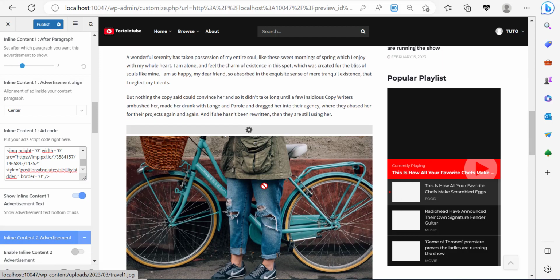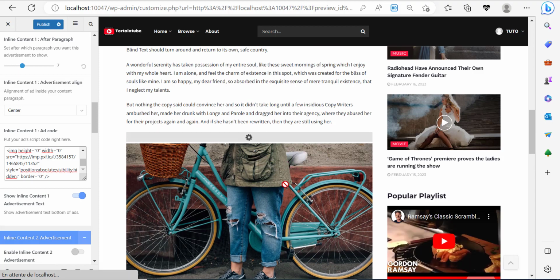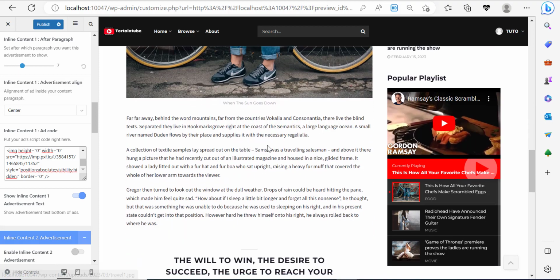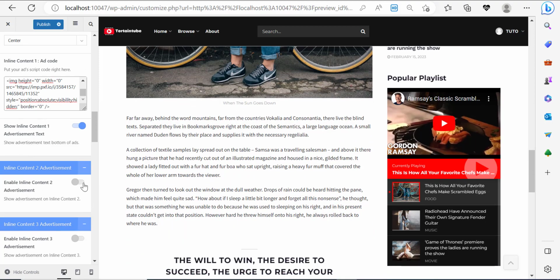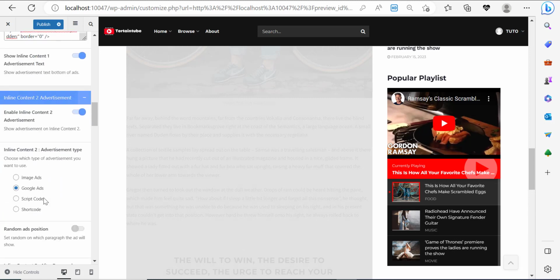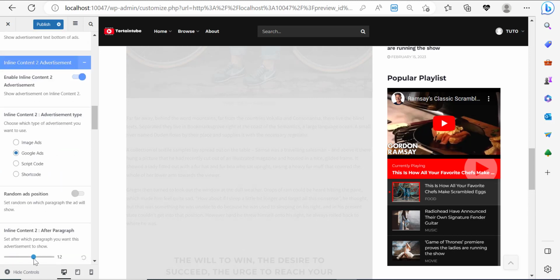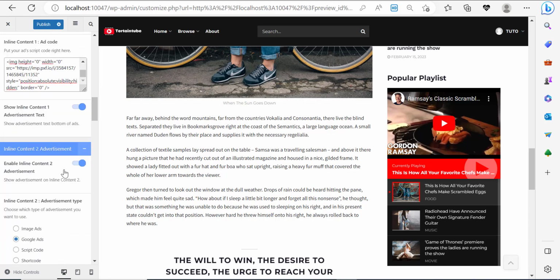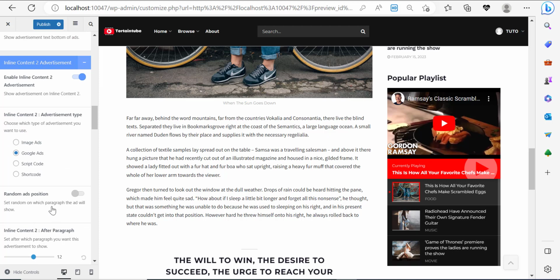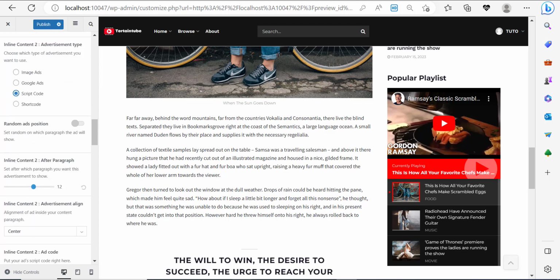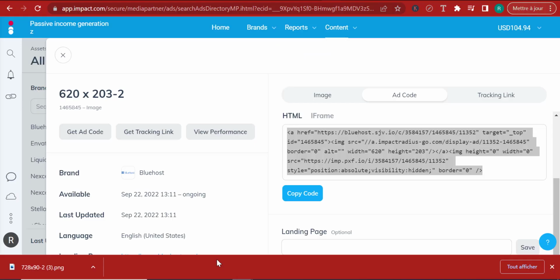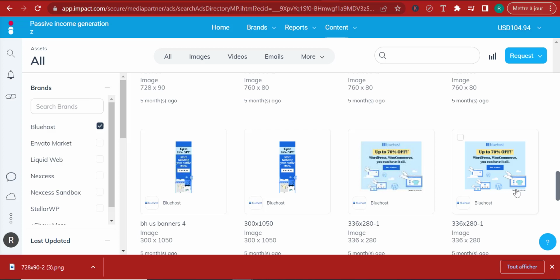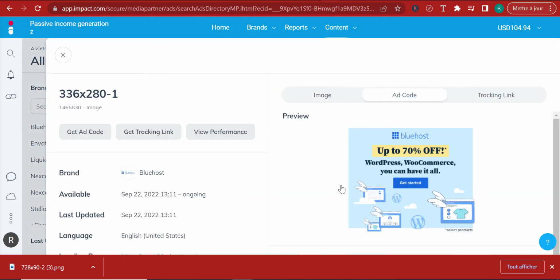So now if I scroll down, you can see a different type of ad, only the ad displays on top of the image, which is, by the way, not really a big issue. So let me just scroll down. Now you can add more ads inside of the content by clicking enable inline content too. Just make sure that you select, for example, 12, because the ad here displays after paragraph 7. So maybe separate the ads by about 5 paragraphs. Click on script code. Let me go and get something entirely different that promotes the same kind of program here. So let me go, for example, with this one, right? Let's just get out of the box idea.